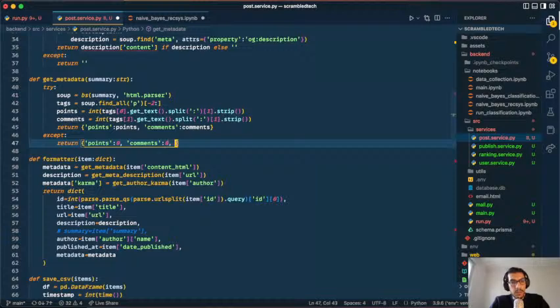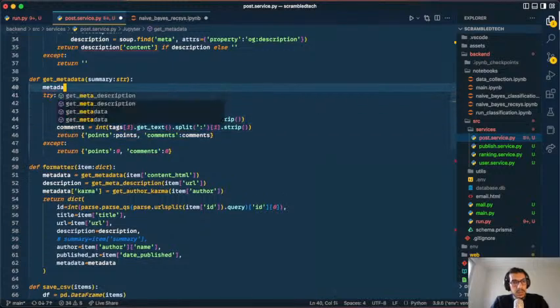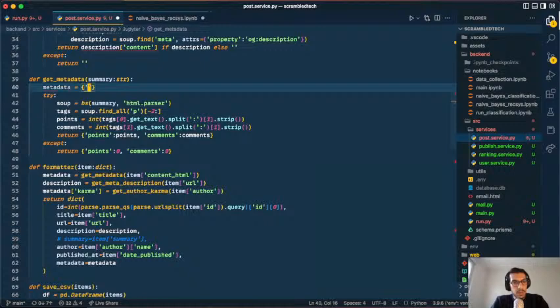I would like to have upvotes as well. Oh no. Upvotes are here. Okay, no. Points. So metadata equal points. Comments.